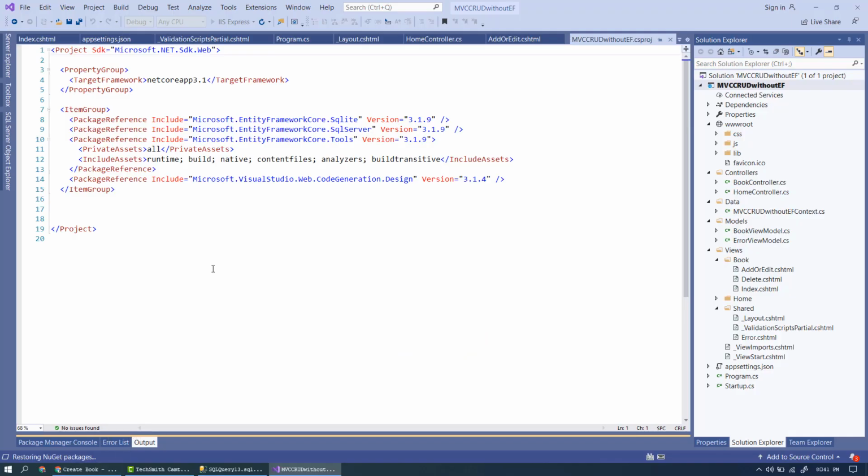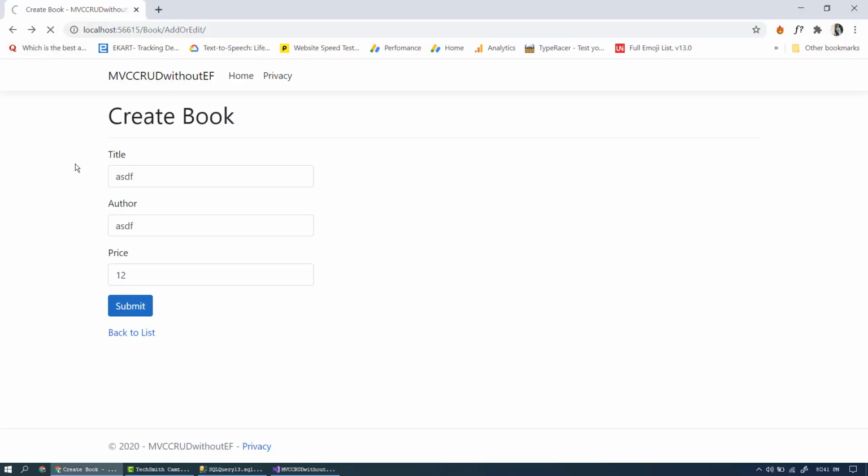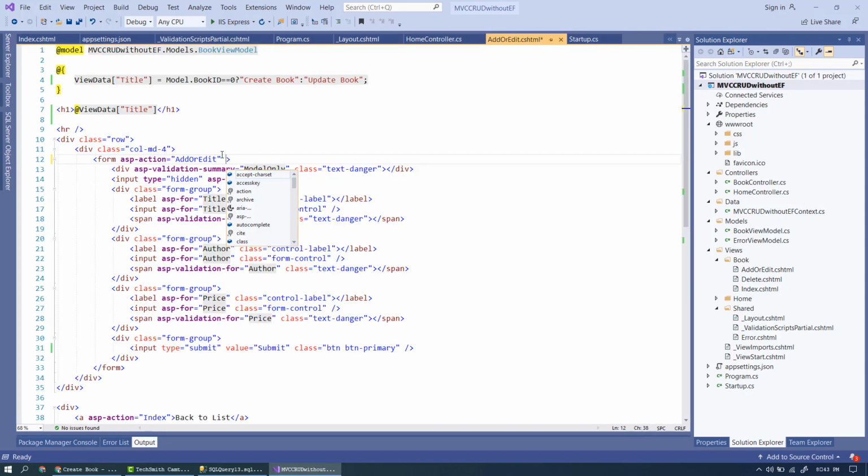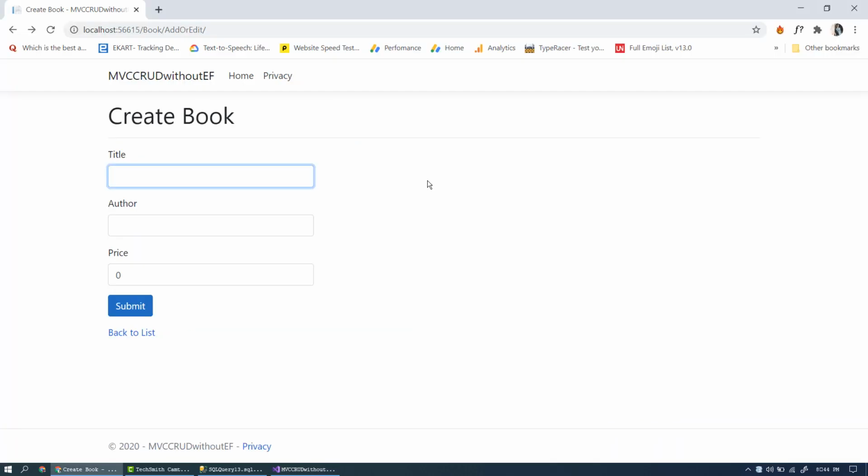Back to the application, reload this form. In order to avoid this autocomplete or auto prediction from previously posted data, we can set this attribute for the form, autocomplete as off. To test the insert operation, let me add a new book into the table. So which is CodAffection.